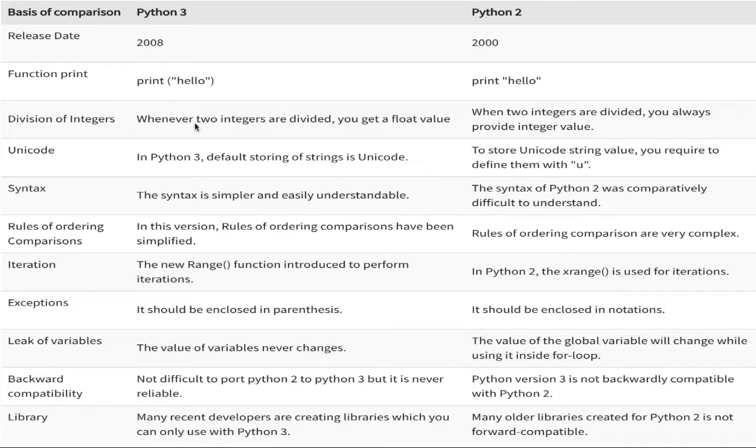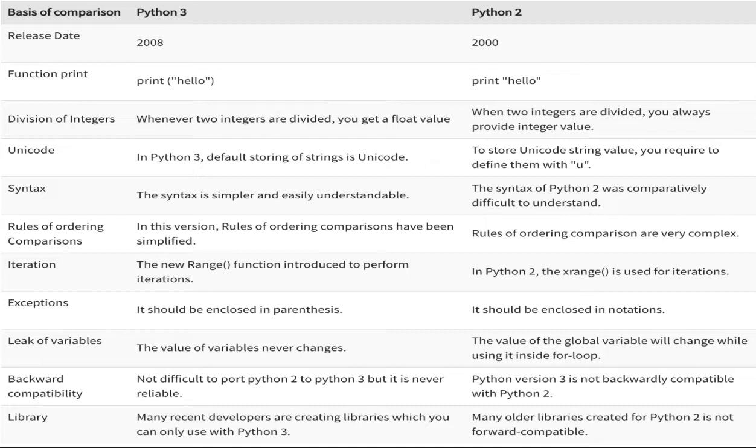Division of integers: whenever two integers are divided, you get a float value in Python 3, whereas you get an integer value in Python 2. In Python 3, the default storing of strings is Unicode. To store a Unicode string value in Python 2, you are required to define it with a U.